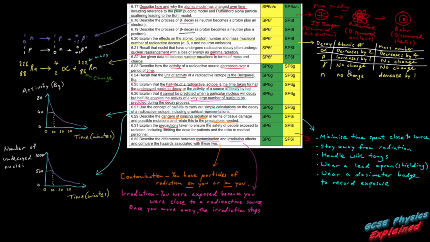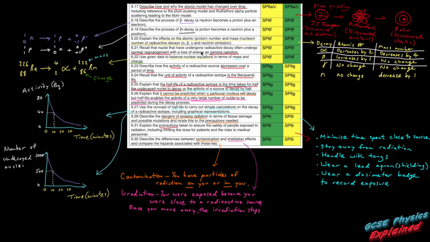The gamma, there's going to be no change in either the atomic number or the mass number. That's because gamma doesn't have any mass and doesn't have any charge. It's just pure energy. It just gets released to help to rearrange the nuclei in the nucleus so it becomes more stable. And if a neutron is given off, there's no change in the atomic number, because the atomic number is just the proton. However, the mass number will decrease by 1 because a neutron has got a mass of 1, and you're kicking it out.